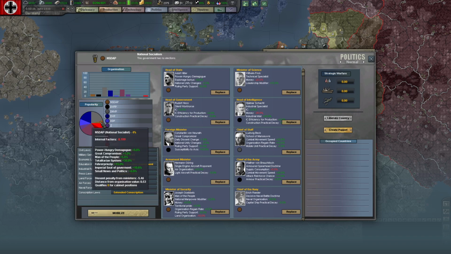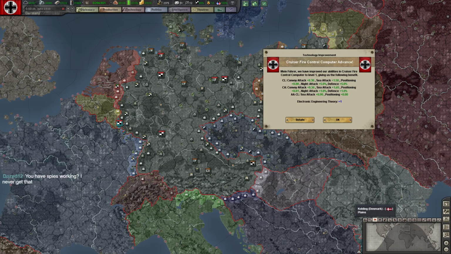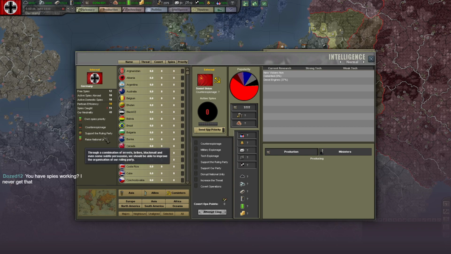See, what are these internal factors? I've never had that described to me. Dissent penalty from ministers. You have spies working. I never get that. Okay, our current intel spies. Support ruling party is at number 2. I guess we'll lower this down to here and raise that up. But I had the support ruling party there.